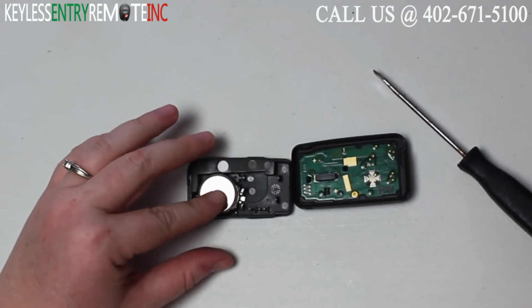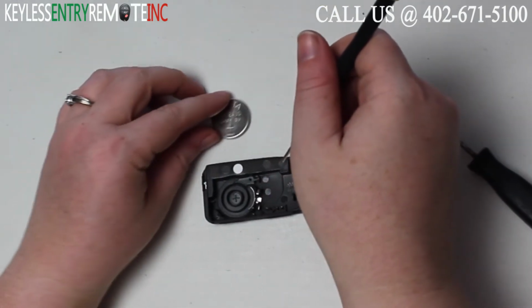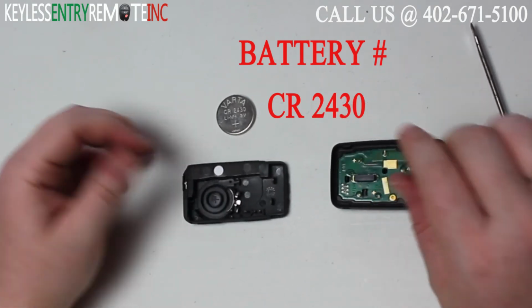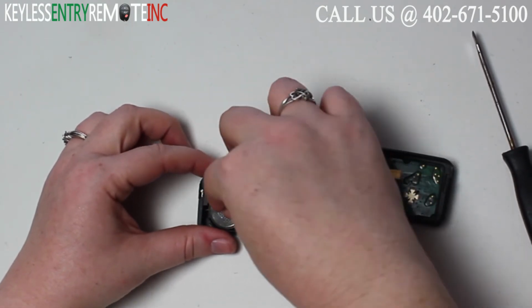Once you have the key fob open, you'll see the battery is located here. You may want to use a smaller screwdriver to help pop that old battery out. The battery for this key fob is a KR2430. Once you have the old battery out, to replace it, simply slide the new battery back in.